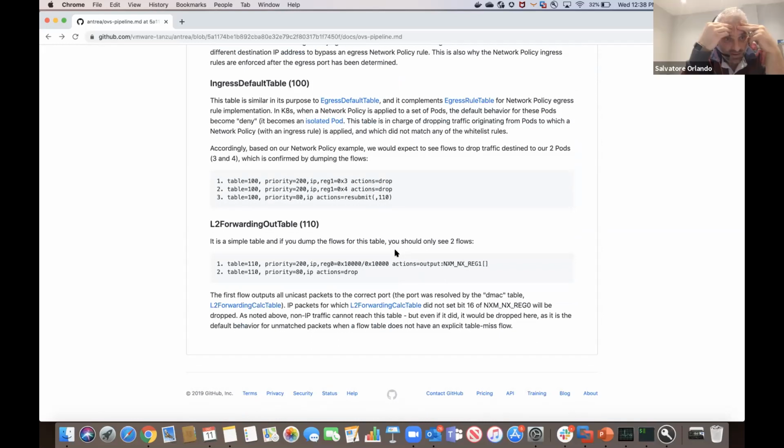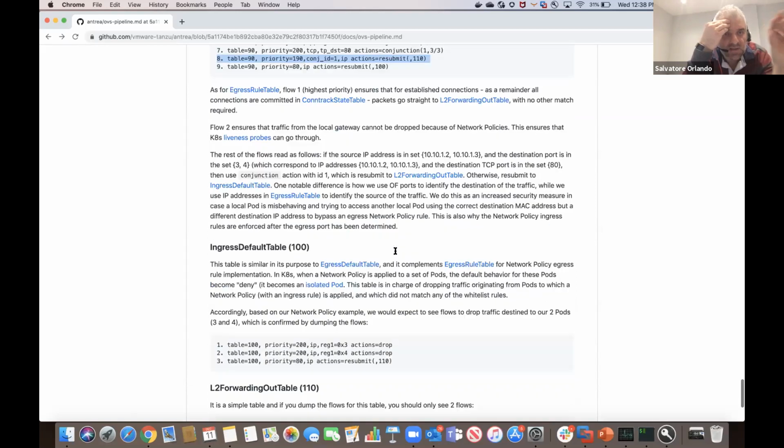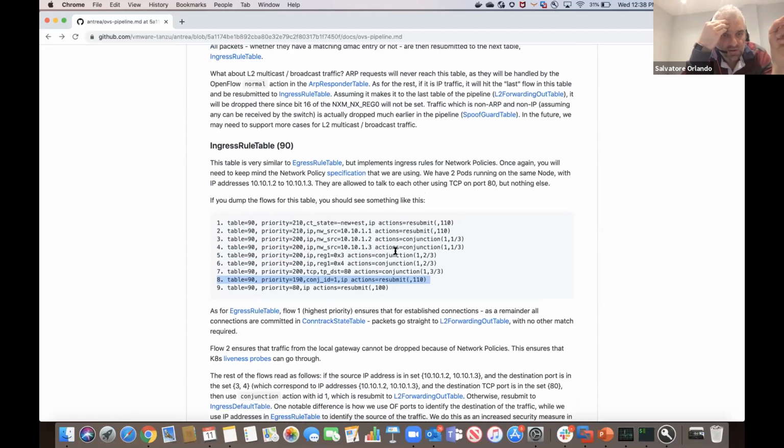The reason why I was asking is that I see that there is IP everywhere. For instance, in that flow, we are matching on the conjunction action, and we are also saying IP. Is that important, that we say it has to be IP traffic? Because if we match that conjunction action, it has to be IP traffic. We already have verified it, right? I know also why we had IP. It's not a good reason. We have defined an API to build flows, and this API basically adds IP by default.